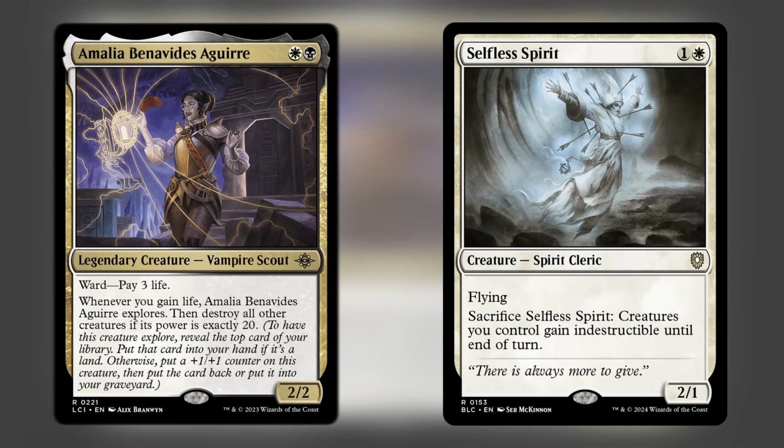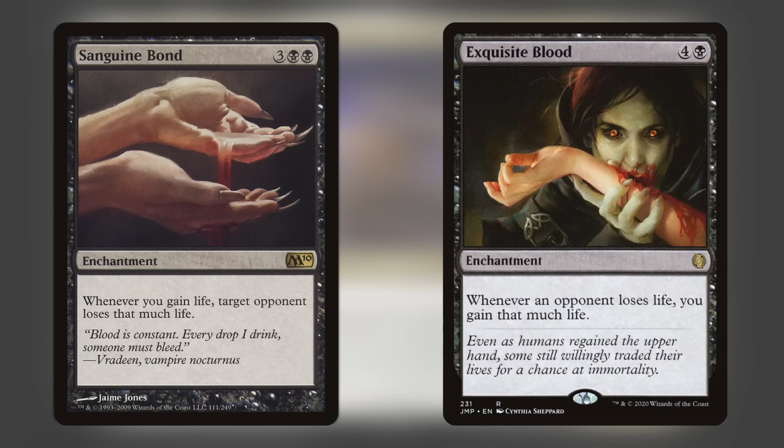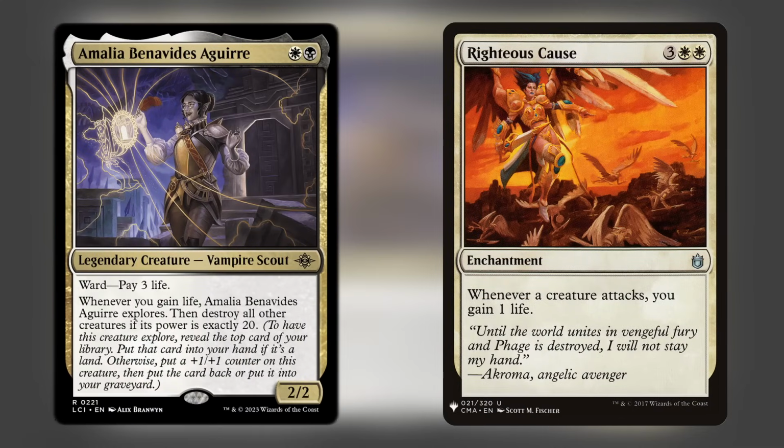And very importantly, just ways to give your creatures indestructible, like Selfless Spirit, who you can sacrifice to give all your creatures indestructible. Alternatively, you could try and mostly ignore creatures as a type and rely on cards like Ajani's Welcome, the Sanguine Bond Exquisite Blood combo, which goes infinite once you gain a single point of life or someone loses life, and one of my favorite cards, Righteous Cause, which is a 5-mana enchantment that reads whenever a creature attacks, you gain 1 life. So for each creature, you get 1 trigger, and since Amalia cares about just the smallest instance of gaining life, it doesn't matter, you just need a lot of triggers. This will make you explore a bunch of times.